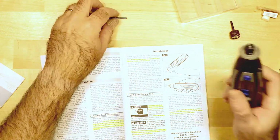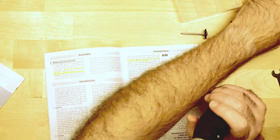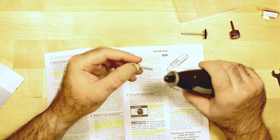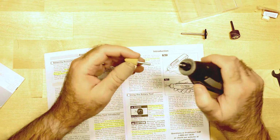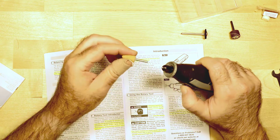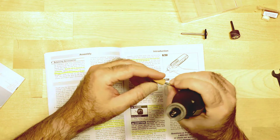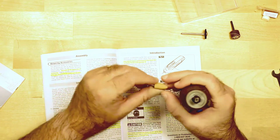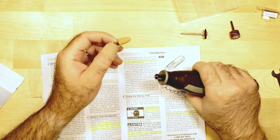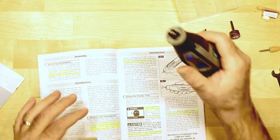They talk about the balance of the tool. Some of these tools will get out of balance on you as you use them. So if you find that it's vibrating, what you do is you loosen up the collet and turn this thing a quarter turn, and then try it again, loosen quarter turn, until you get the balance going again. When it's balanced, you actually get a smoother grind. It doesn't want to walk on it.